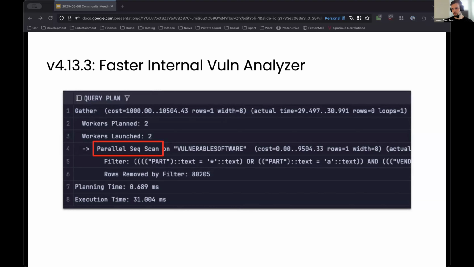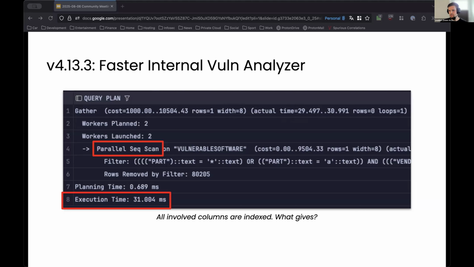And if you have thousands of components, or especially like 1,000 components, this is already 30 seconds of time you spend just in the database querying, and this is not accounting for network latency or anything like that. So this is where we started.